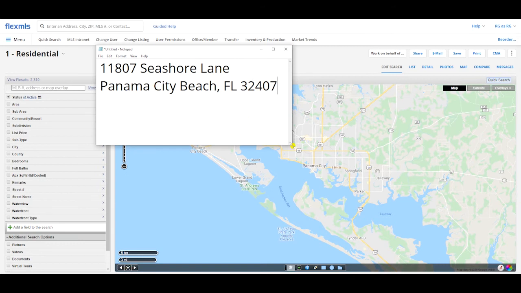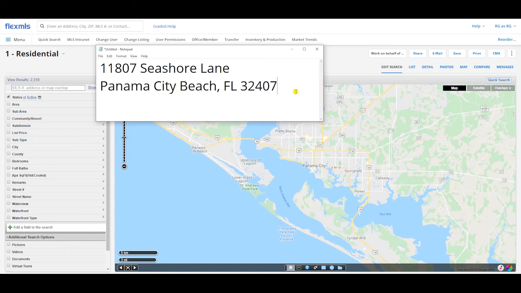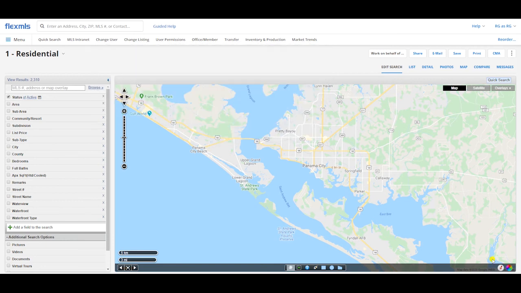We're going to start by creating a radius search that gives us houses within a certain range of this particular address. Now, this listing is in the MLS right now, but we're going to act like it isn't, because in some cases your CMAs won't be. To find that, you come down here to the bottom and click on this little pin in the bottom right. This little pin right there. And you type in your address.